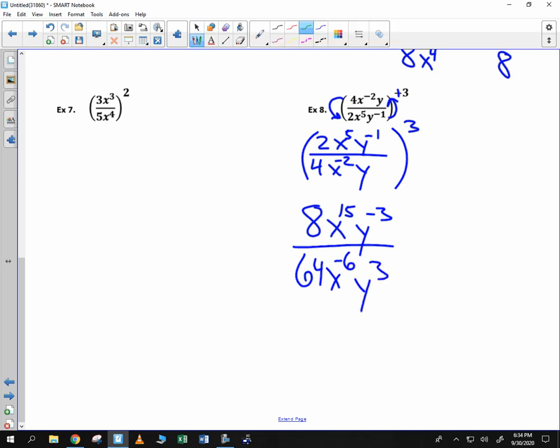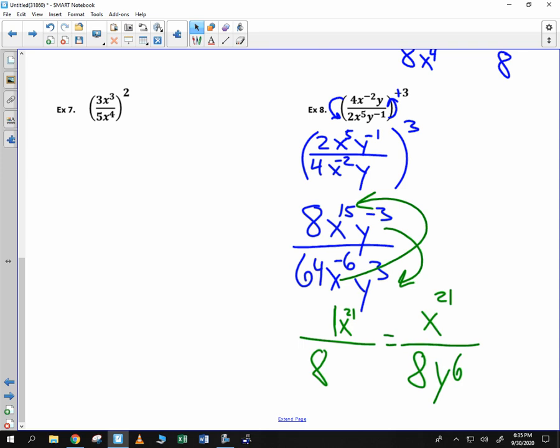Notice what's going to happen. 3 more y's will come down there, and 6 more x's will come up there. 8 over 64 is 1 over 8. I will have a total of 21 x's, so 1x to the 21 power, or just x to the 21. On the bottom, you do have y to the sixth because 3 joined down there with the other one. That should be enough to be able to get you through these monomials with common bases.